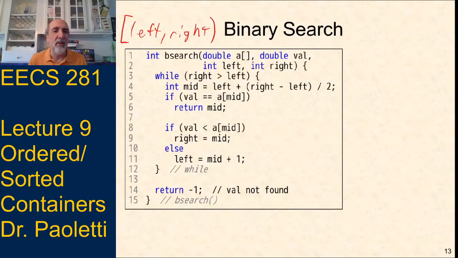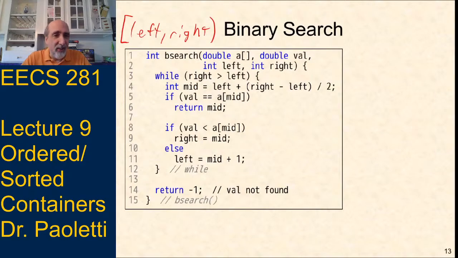So we've got a loop here that says while right is greater than left, which is basically saying while there's a region remaining in which we can search. Because if right and left were the same thing, remember, right is exclusive. So we're saying this one is included, but it's not. We've run out of places to look. So if right ever reaches left, we've run out of places to look.